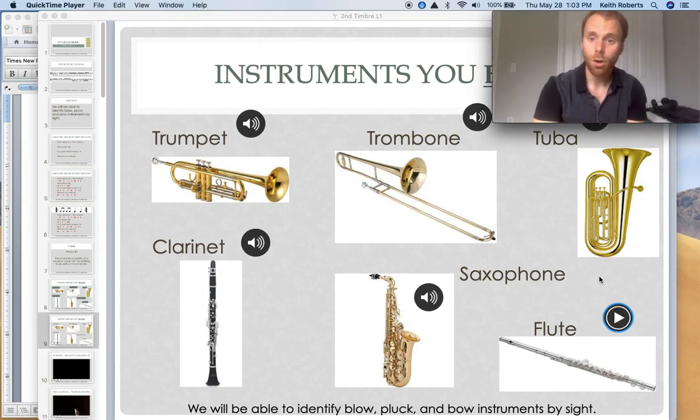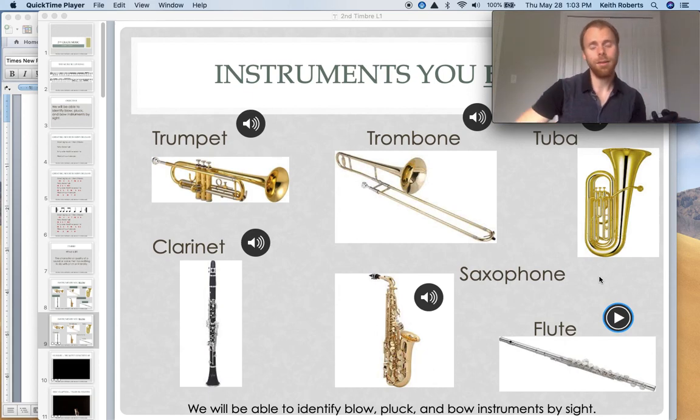Okay, so again, all six of these instruments, and there are more than just these six, are types of instruments that you would blow into to make sound. And I feel like just saying that, in case you don't know, you guys right now are in second grade, right? Sorry. In third grade, we do get a little taste of what it's like to play certain instruments, maybe more so than right now in second grade.